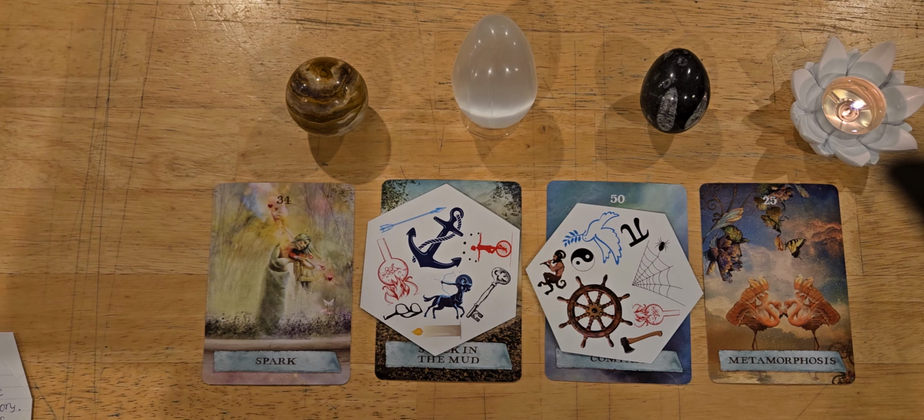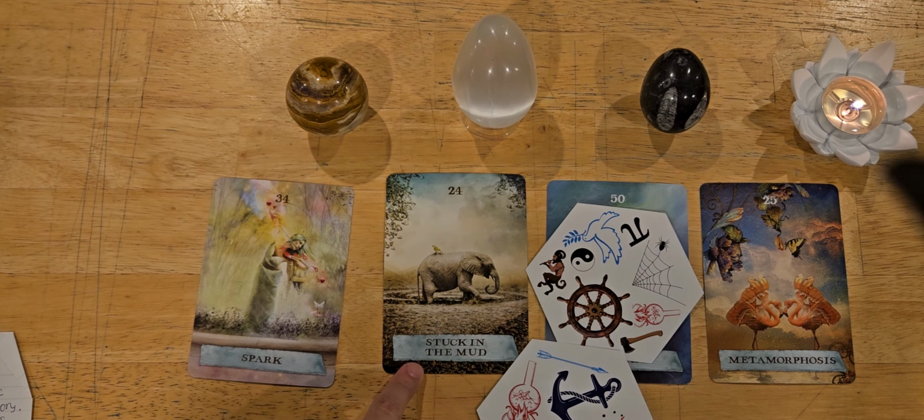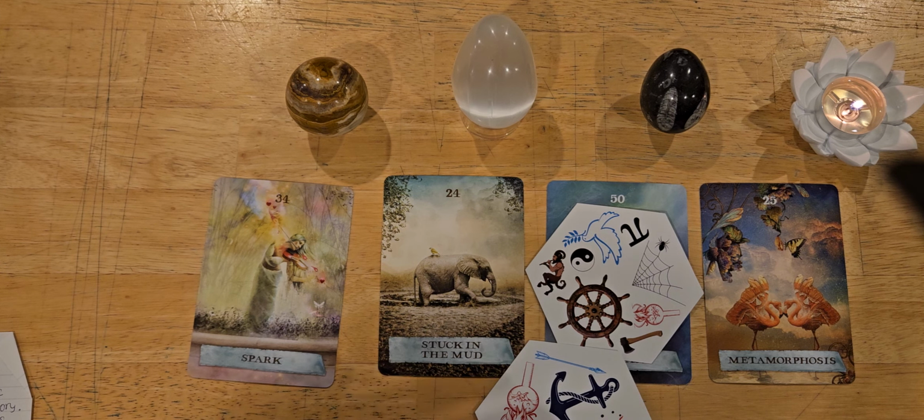Most of us feel stuck in a rut. Look at that. Look at that. Stuck in the mud. I'm telling you, I didn't make these cards up. I drew them right there on the screen with you. Okay? At some points in life, sometimes we need to transform ourselves personally to progress. What transformation, if any, are you currently undergoing? Is there a particular transformation you'd like to initiate in your life? Well, if there is, this is your sign to go ahead and do it.